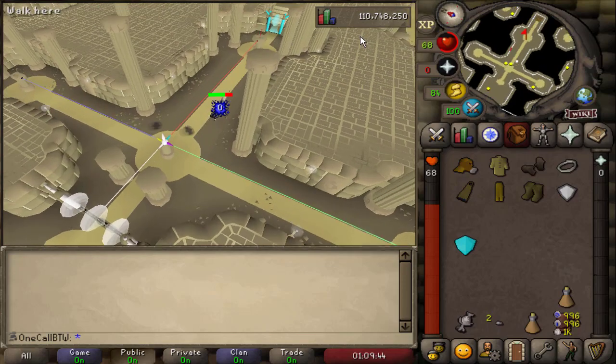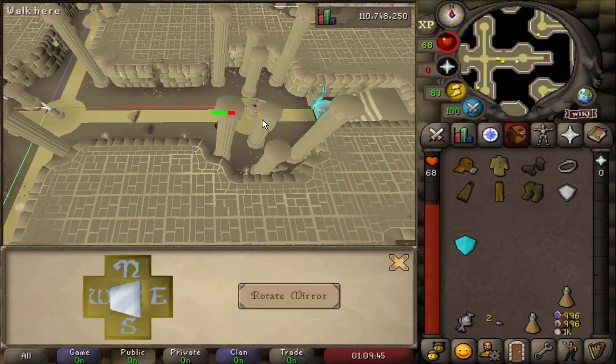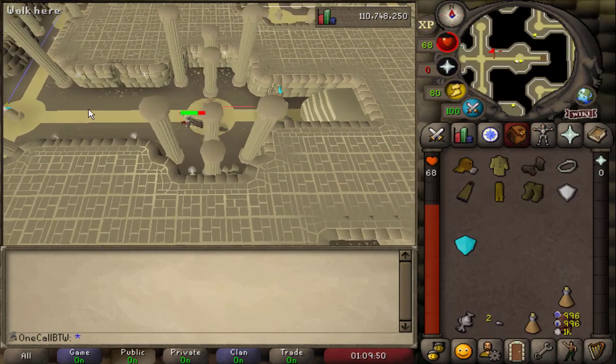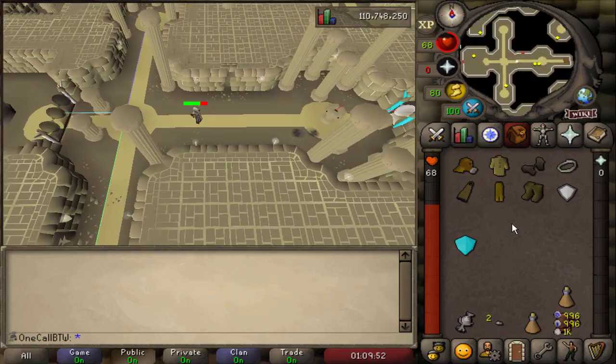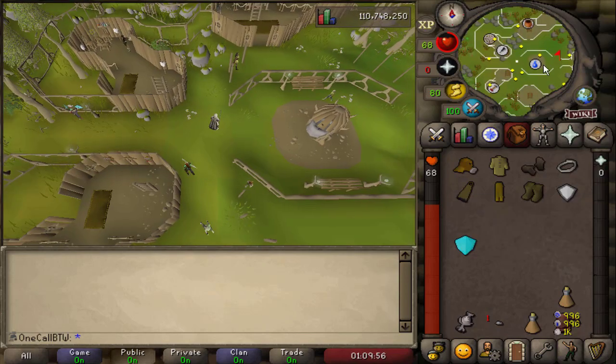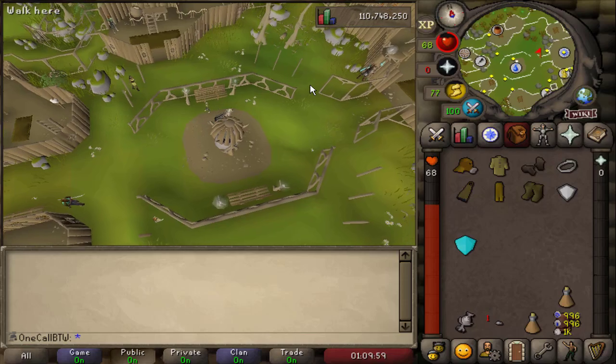Just in case, for whatever reason, if I need to come back here, you definitely want to have this pillar turned so you can easily get back here, of course. Otherwise, you got to do the light puzzle again. Let's go ahead and turn in the crystal and complete the quest.